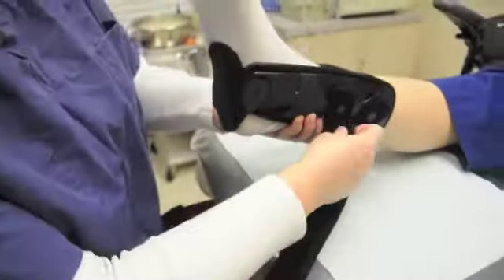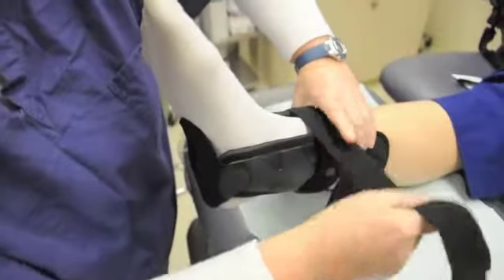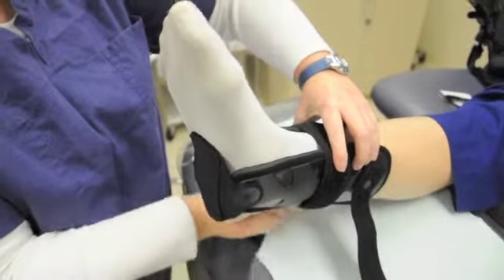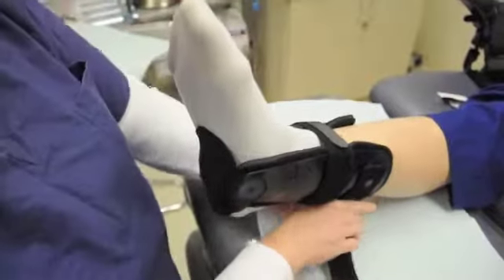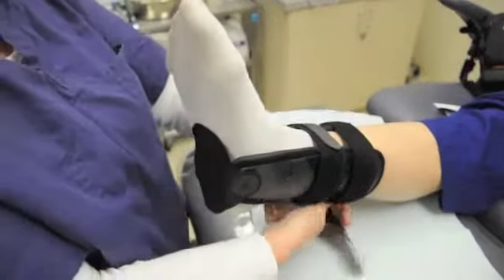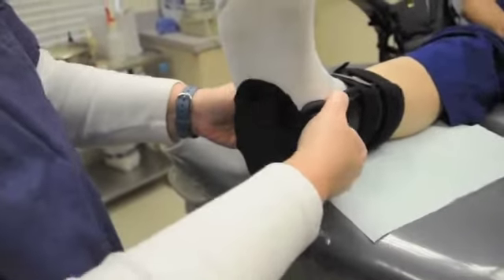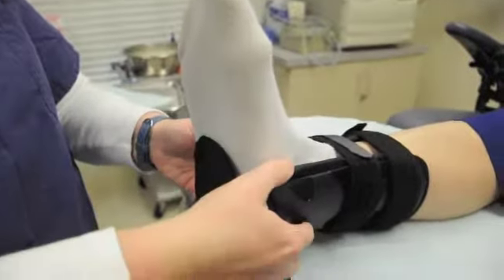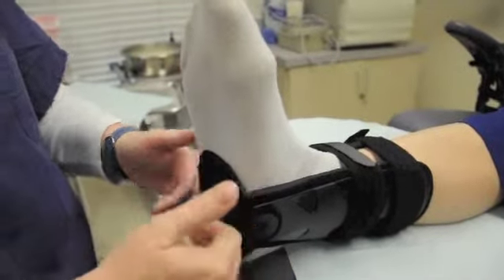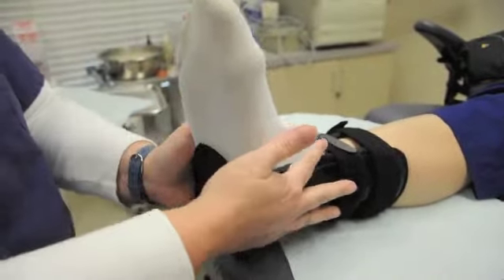You have two straps. Each one will go around — you want it to be snug. It is actually easier for the patient to put this on with them standing on it. This little piece down here, even though it looks like it is loose, once they stand on it this kind of shifts forward and sits on their heel just like this. It may sit just slightly forward on really big feet, but this should sit kind of in the heel and just a little bit into the arch. The goal of these two stirrups is to come right up to either side of the ankle so that Penny cannot go side to side.